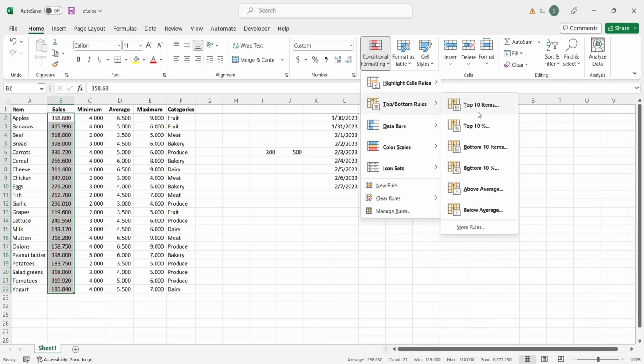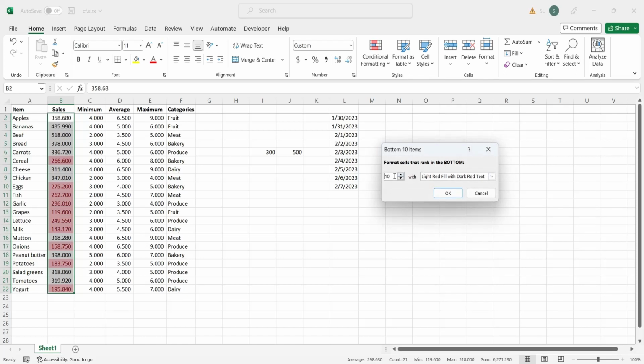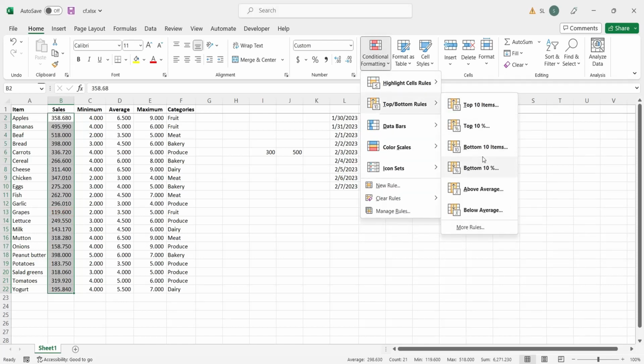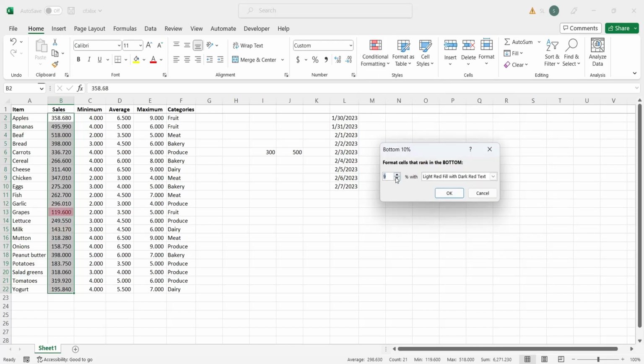The bottom 10 items rule allows you to highlight the bottom specified number of items in a range of values. Similarly, the bottom 10% items rule allows you to highlight the bottom items in a specified percentage.